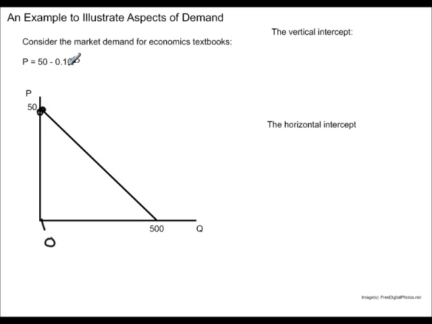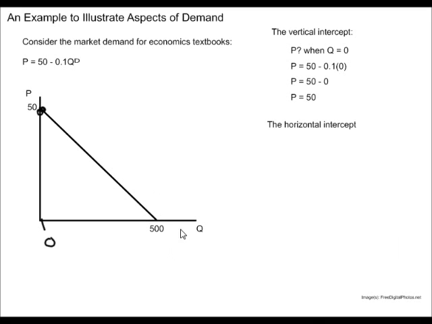How did I know that from my equation? I found that out by posing this question. What is the value of price when quantity equals 0? Simply using my equation, P equals 50 minus 0.10Q, but in place of Q, I'm inserting the value of 0 and solving for P. Algebraically, this simplifies down to P equals 50. What's the price when quantity is equal to 0? Price is equal to 50. That's the value of my vertical intercept.